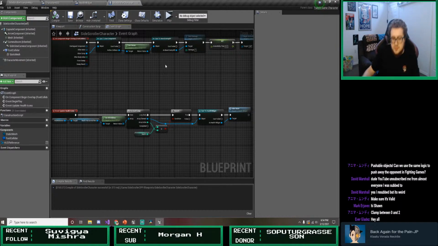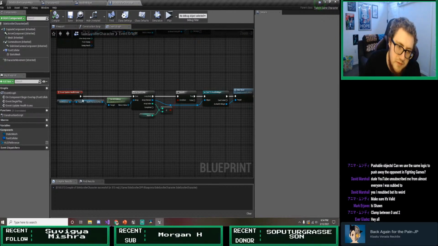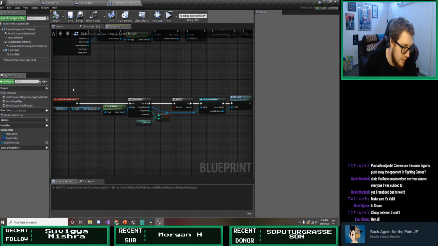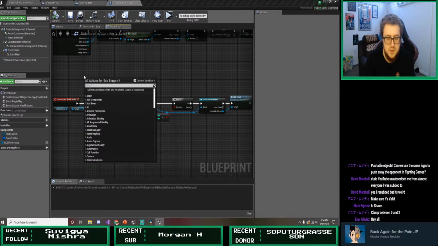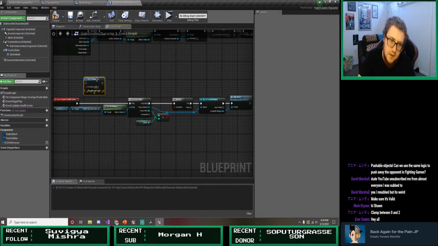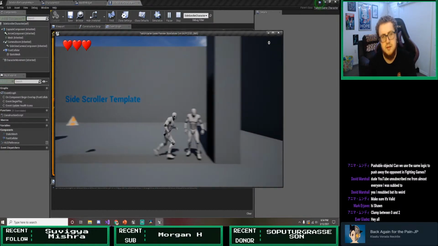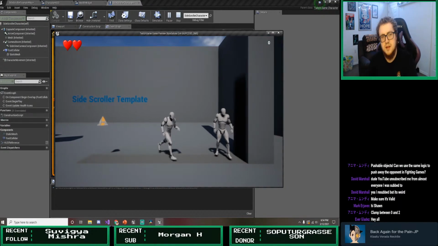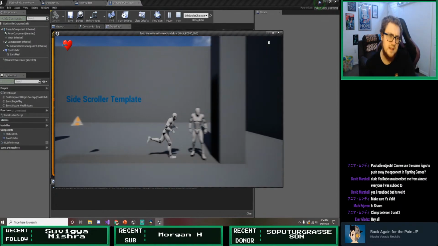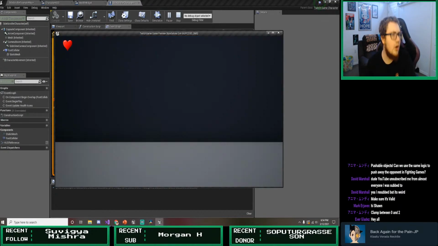There's a lot of different options we have here, but let me show you how we can prove this, because I like to do a little bit of debugging where you can see what's going on. We can do print string here at the start, and however many times this prints will determine how many times this event is called. We won't worry about anything else. We just want to see how many times this is called. It's called once when we collide the first time, once when we collide the second time, and it wasn't called the third time.